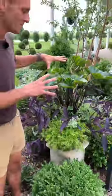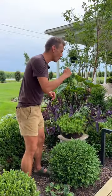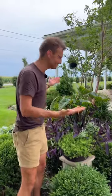Altogether, this container, 2 months in, is just beginning to be amazing. So it's only gonna get bigger as the summer months go on, and it's gonna look great.